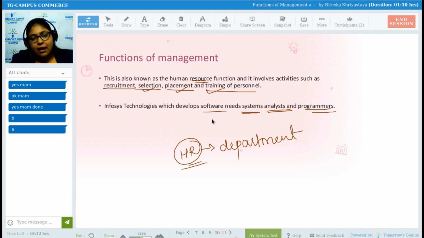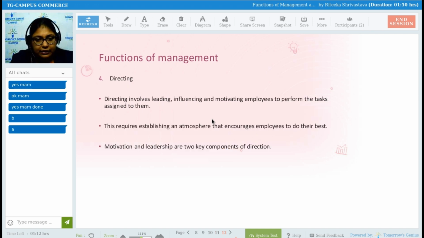Okay. So staffing. Third thing after organizing the resources is to do the staffing of people. Staffing of people means hiring the right people for the right position or for the right job. The right people will include what? Right time, right qualification, right place. The person should be suitable for the requirements of the position. So it is the duty of the HR department to do this activity for the organization.